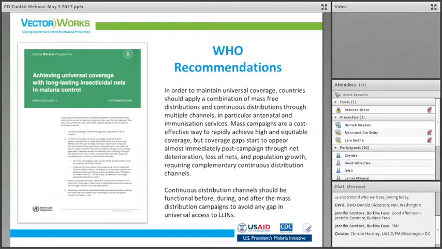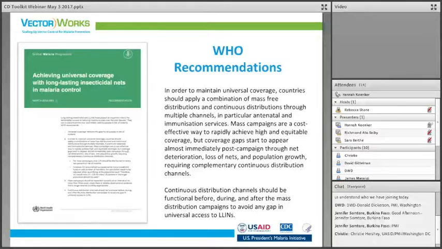All right. So just kind of referring back to some of the recommendations about continuous distribution from WHO, this is the 2014 updated recommendations from WHO about achieving universal coverage with LLINs for malaria. And WHO says that in order to maintain universal coverage, countries should apply a combination of mass free distributions and continuous distributions through multiple channels, in particular antenatal and immunization services.